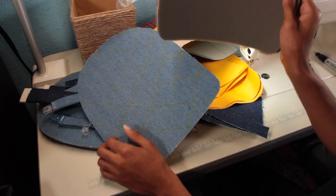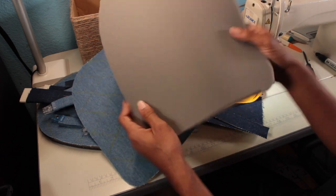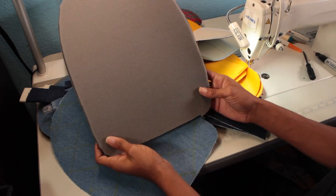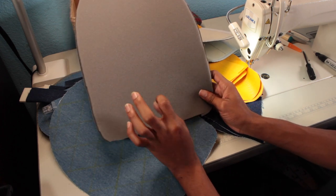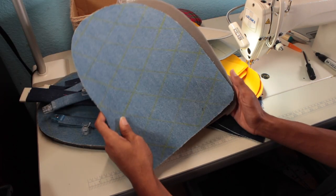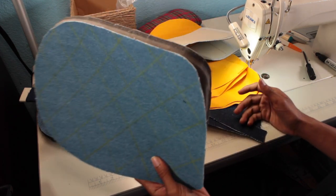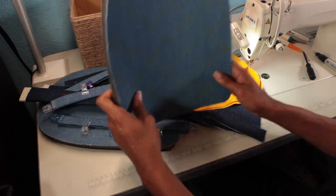And I tested it out on this one and it did, even though this one is a lot more thicker. Once I sew it down, it's gonna compress it so it won't be so stiff, but I am kind of nervous on how this is gonna actually work out because it's my first time really using foam in a design, and I don't know how this is gonna turn out. But I'm going to first do the quilting on the front and the back pieces because I really have to do that first, and then I'm gonna just sew as I go. So I'm gonna start on quilting and that's what you guys are gonna see.